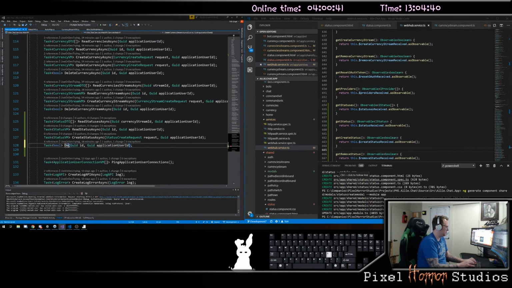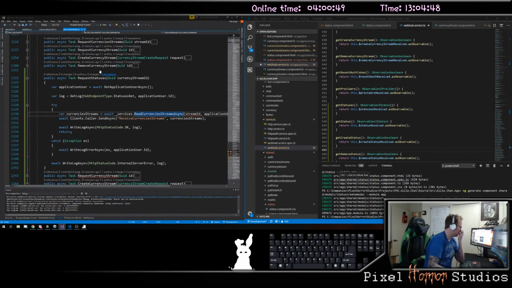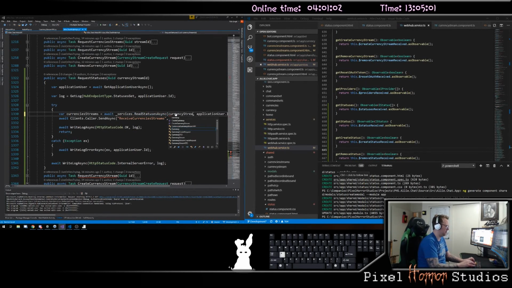And then a delete status asynchronous. Just like that. Okay? So this is a read statuses asynchronous. And we're going to pass in my currency stream ID. And this is receive statuses.